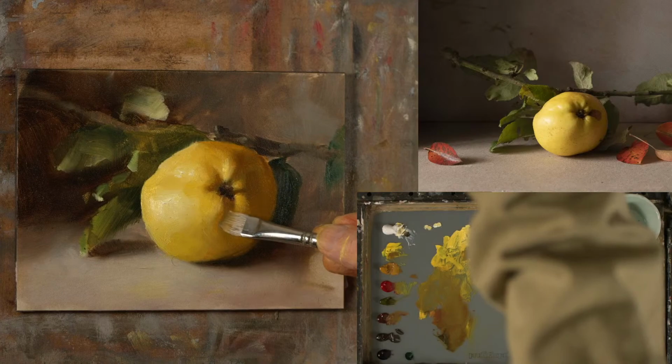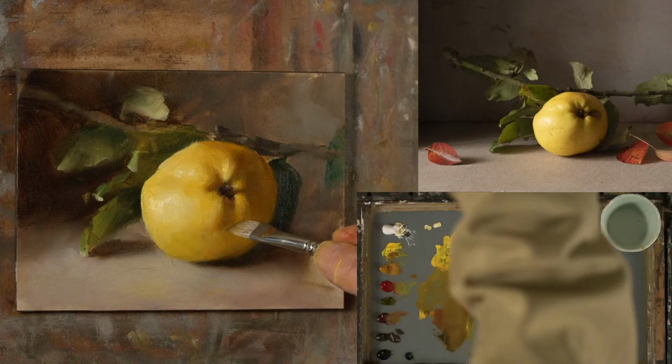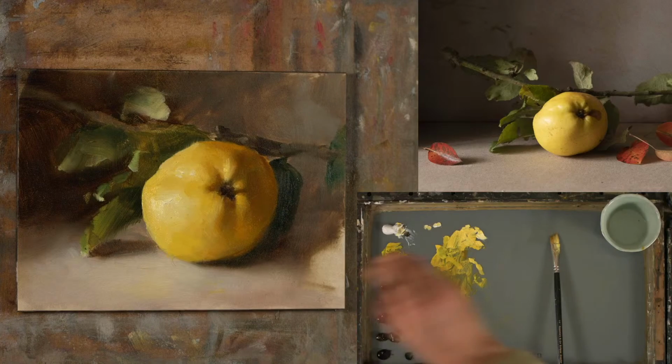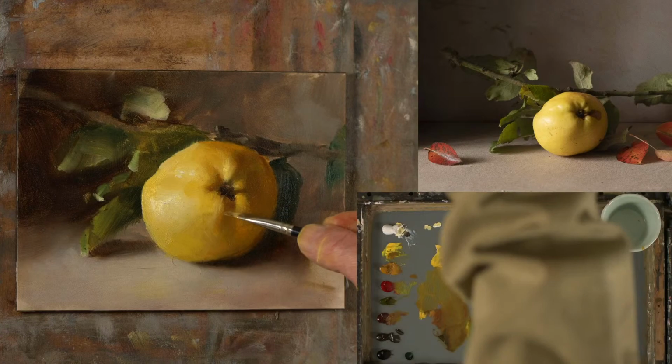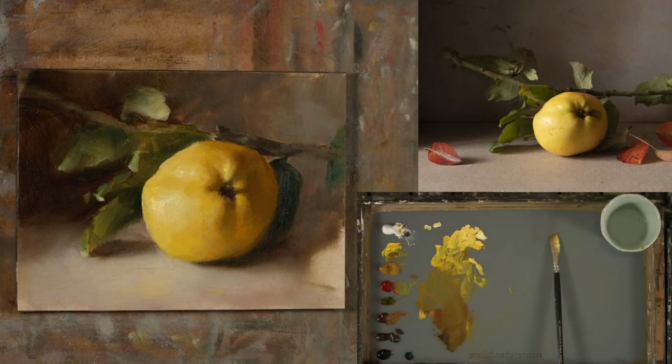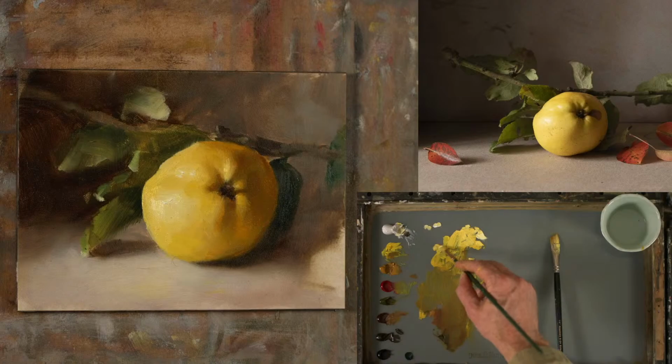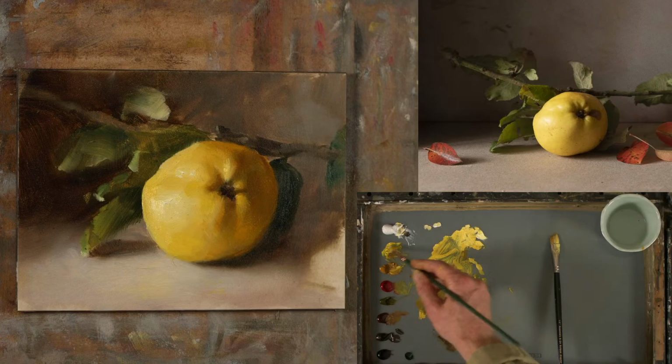The problem is this particular area here, I'm lifting the paint, which means I shouldn't really be painting over that bit. It's fine to paint over dry and it's fine to paint into wet, but painting into tacky paint is just an accident waiting to happen, and this is what's starting to happen there. It's losing the smoothness, so I'm going to leave that bit and finish it a bit later, I think. Bit of discretion required there.